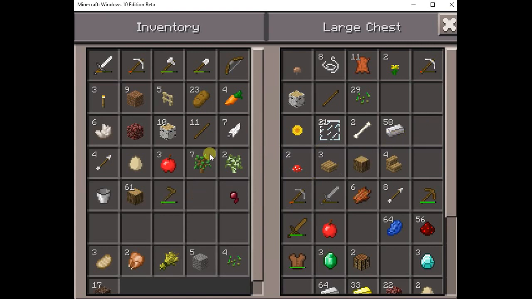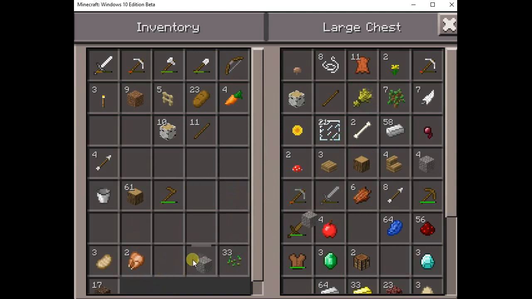So we grab this. Where is our hoe? Grab this. I don't need this for now. I'm just going to put some stuff. This. That will be it.